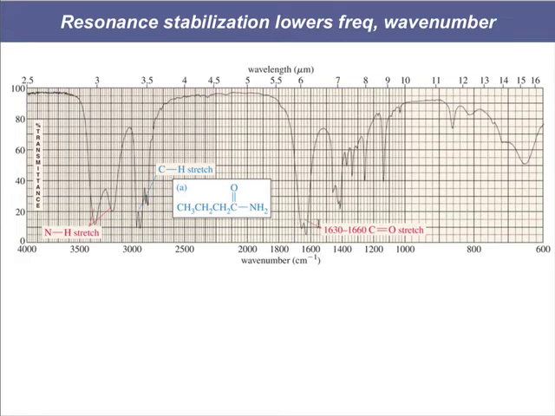Now again, beware, because this 1630 to 1660, that's also our alkene region. Alkenes show up in that region, whether they are isolated or conjugated, between 1630 and 1660. So it can be a little bit ambiguous. It's hard to tell, for example, that this is an amide and not an alkene with an amine somewhere. So be aware of that. It's a little bit ambiguous here.